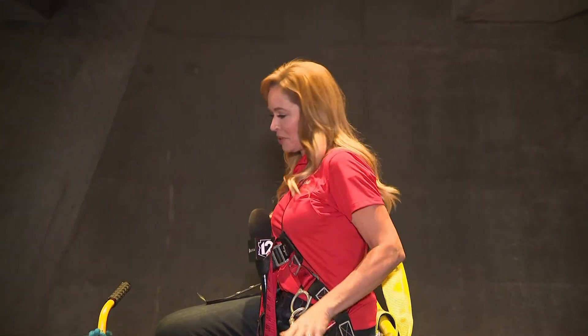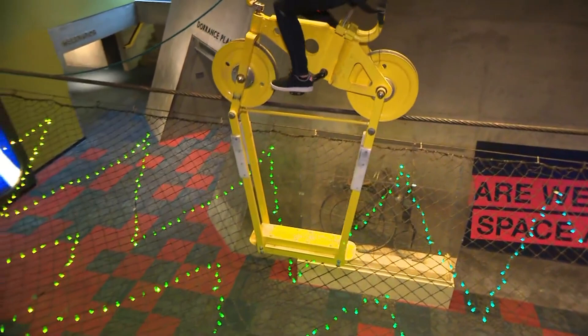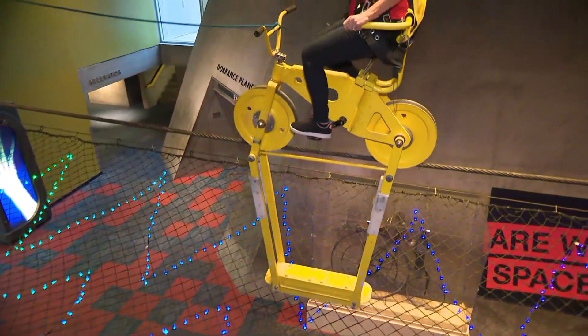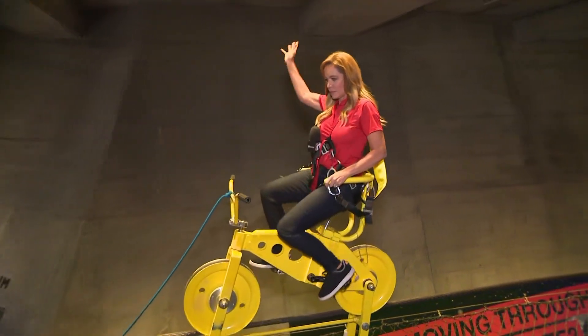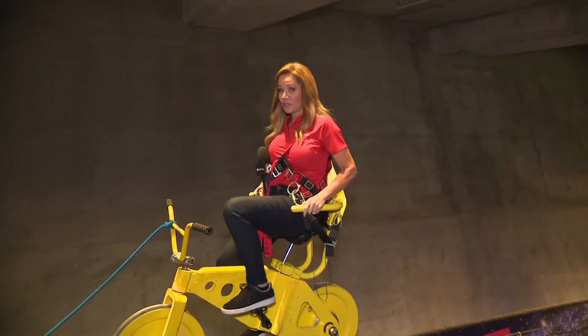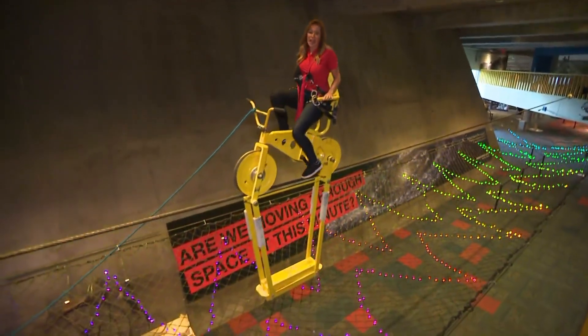Wow, and we're again testing the boundaries of the 12 News insurance policy. No wide left or right hand turns — I love the backwards! My goodness. Look at you, you're a pro! This is awesome. Make sure you go all the way to the end, Ginger. This is something you have to do, folks.